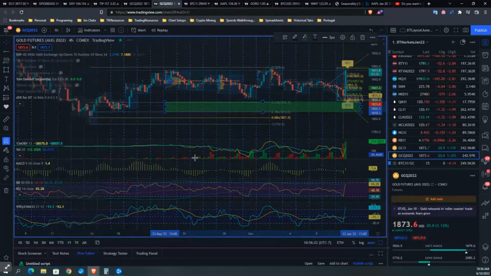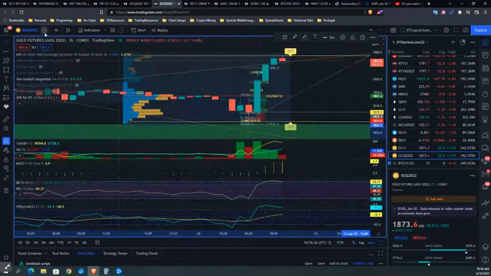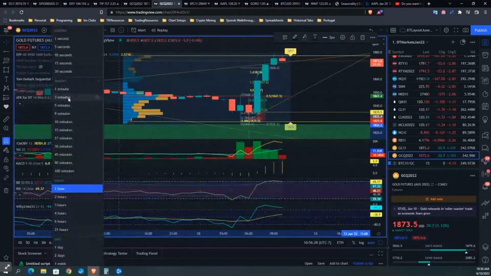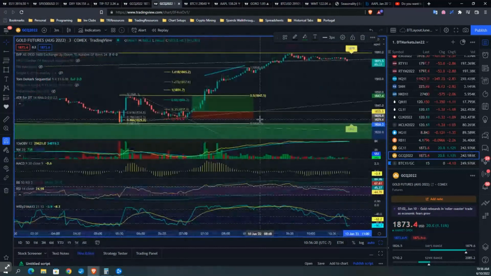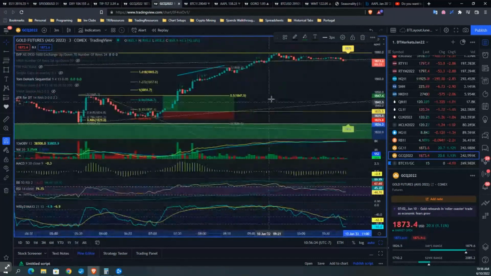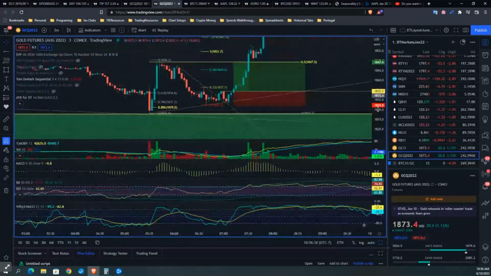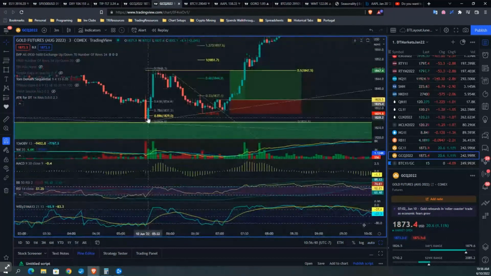So let's go down to an hourly. All right, so that's that level right there. And we drill down to, what is this, 3 minutes or something. All right, so boom, there's Mountain Man. Then we got the inflation number. Big, ugly number. Market pops and works its way right back down into another reload zone.